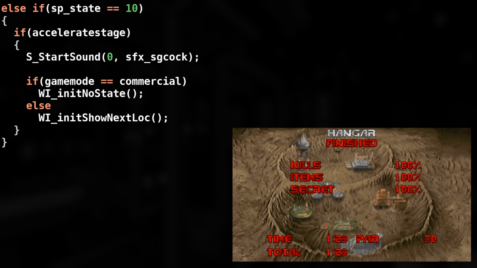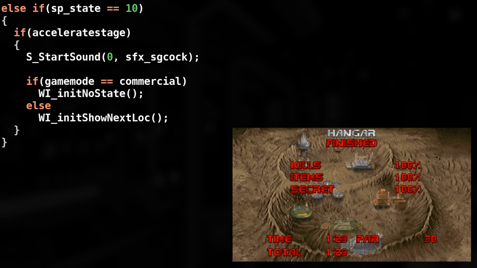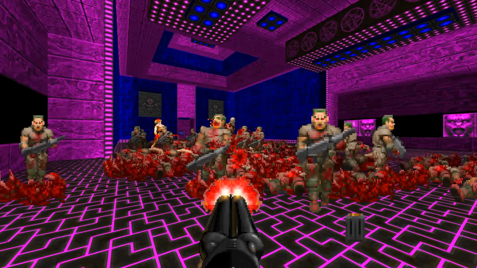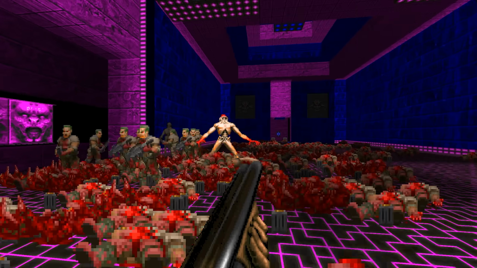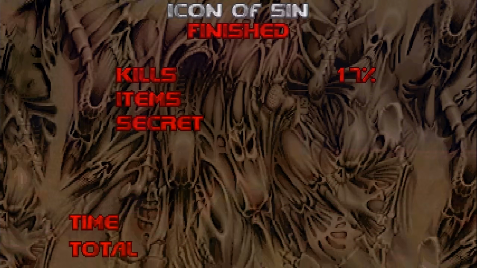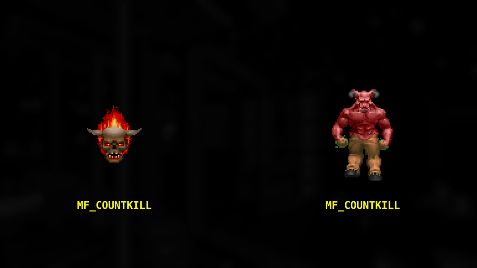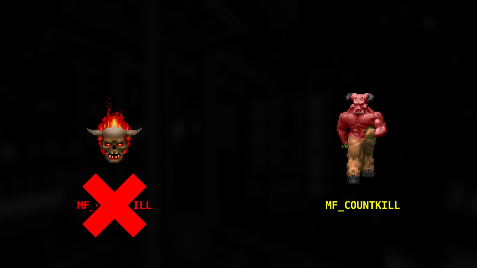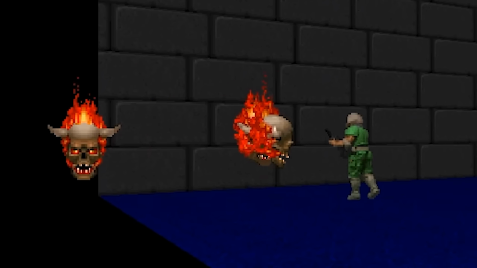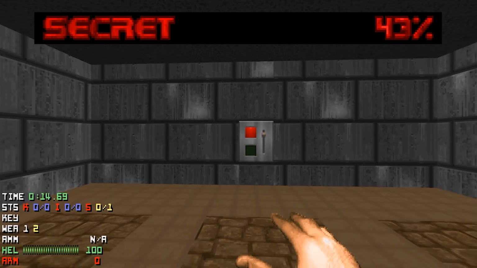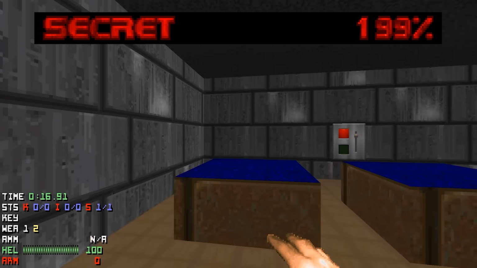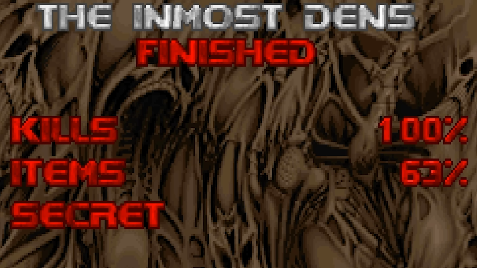But before we do that, let's quickly look at some oddities regarding the stats. The percentage is based on the values when the level is initialized. So if you kill enemies resurrected by archviles or spawned by the Icon of Sin, you can exceed 100% kills. Also, lost souls are programmed not to count as kills either, presumably because they have the tendency to no-clip through walls when pain elementals die. You can also exceed 100% secrets by doing some sector transferring magic. If a map contains no secret sectors whatsoever, then it's impossible to get 100% secrets, although most modern source ports fix that and still display 100%.